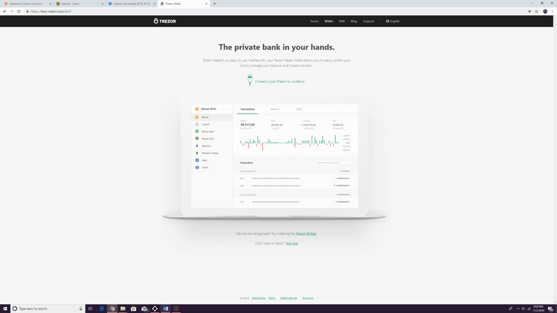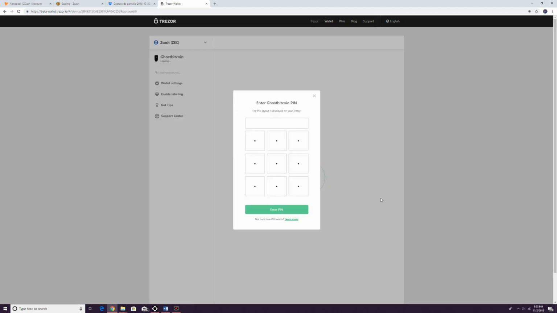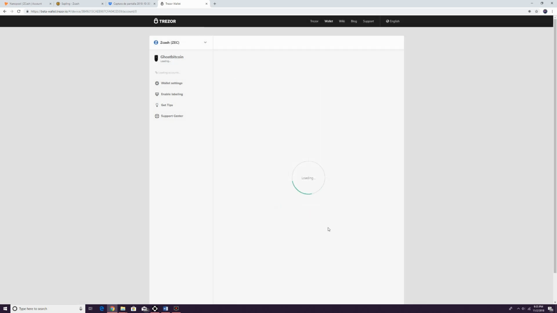Okay guys, one of the cool things about the Trezor wallet is even though you can see my little pin pad right here, you can't see the numbers, and the numbers are always switched on the Trezor itself. So even if you guess my pin's location, you're still not going to know my pin, which is super cool, so I can show you everything on my wallet.